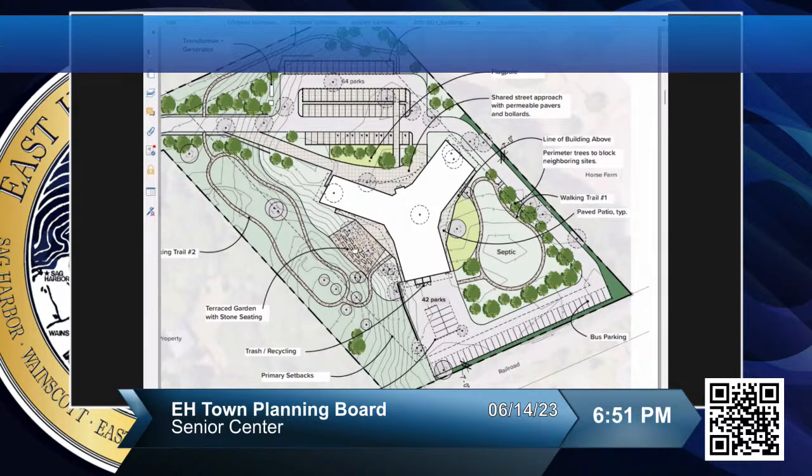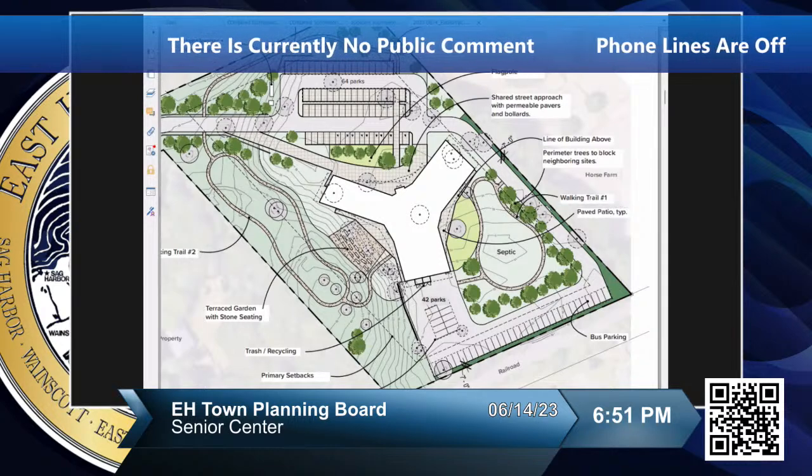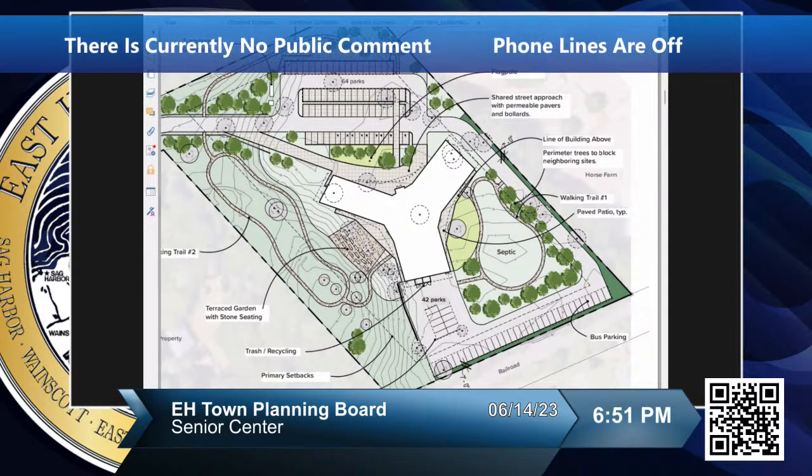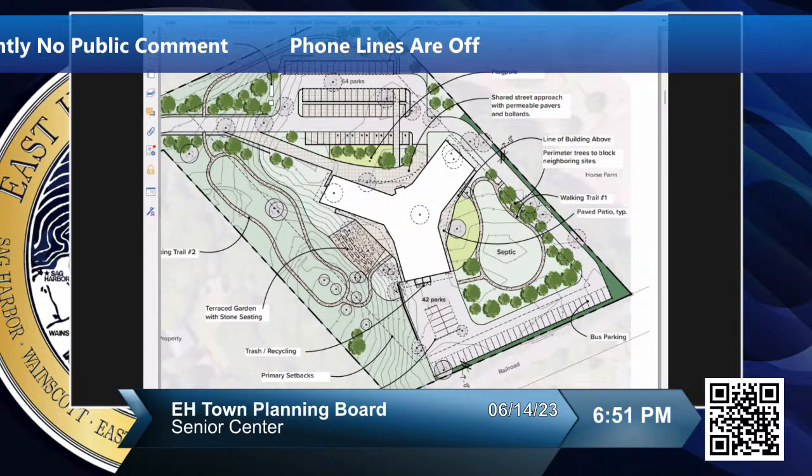And then there's an option three for a walking trail as well that you can see peels off of that walking trail too, and goes around the northern edge and the perimeter of the site and leads back into the main entrance of the building. And so we've really started to look at each corner of the site and how we can design that based off what we heard from the earlier community engagement.